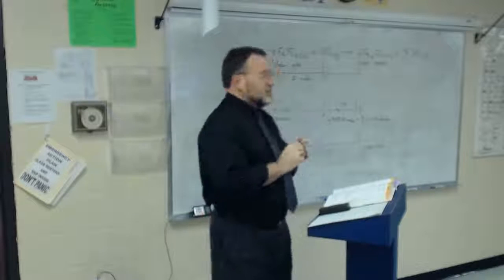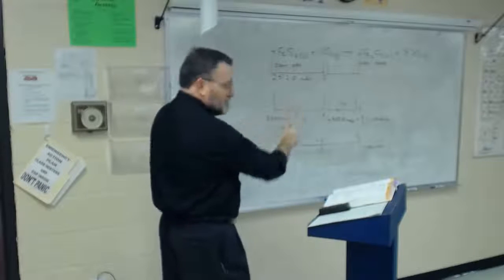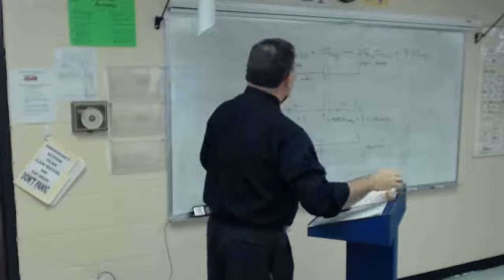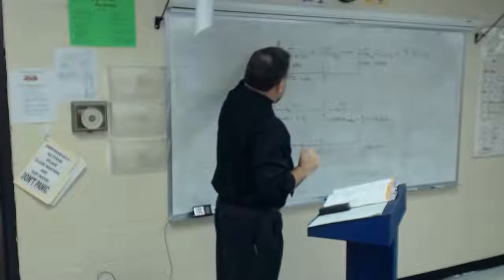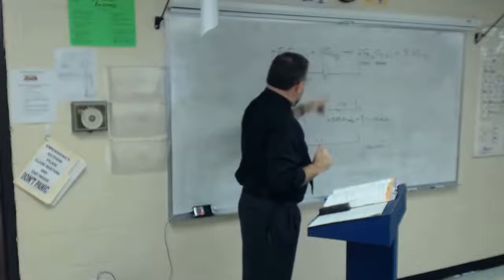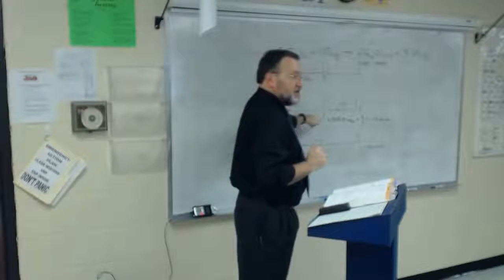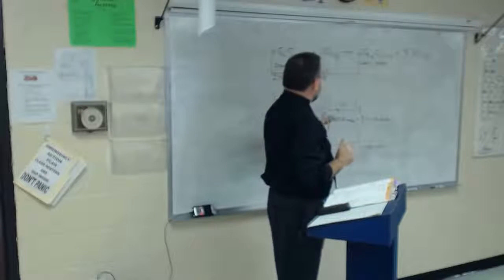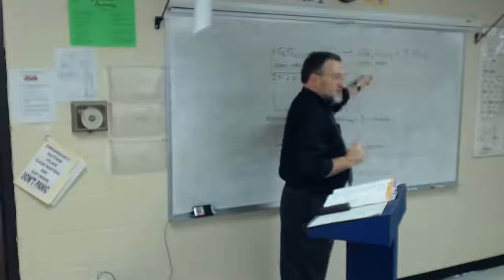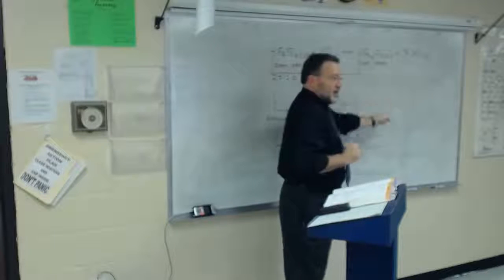Look at this for just a minute. I solved this two different ways using two different relationships. The first time I did it, I answered the first part by saying I'm relating the iron ore to the oxygen that's represented by this solution set right here. And then I figured out the iron oxide by taking what I computed here and using the 11 to 2 relationship to solve for iron oxide.